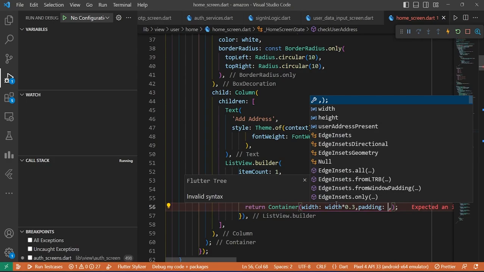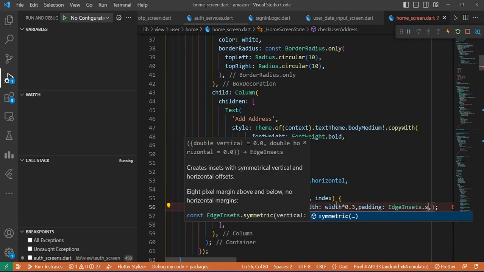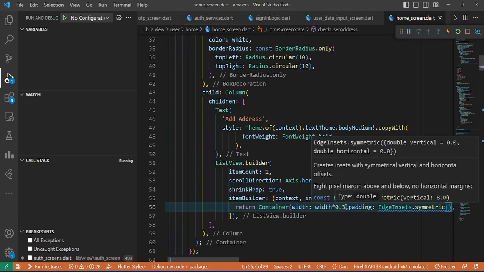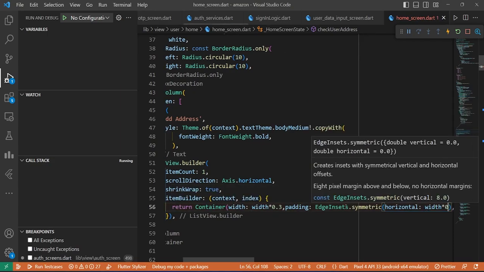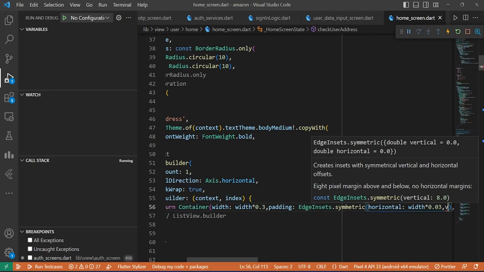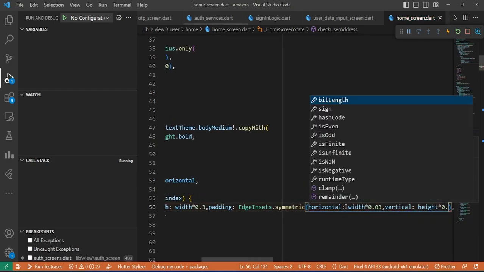Padding here, we also need to add a bit of padding here. Okay, so EdgeInsets.symmetric horizontal width into 0.03 and vertical height into 0.01.